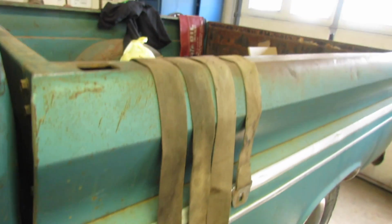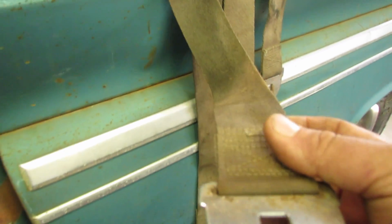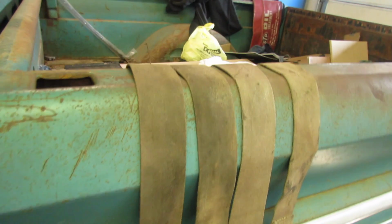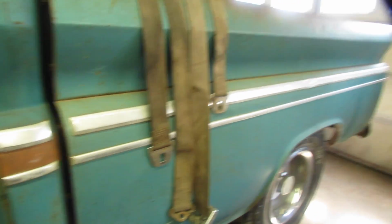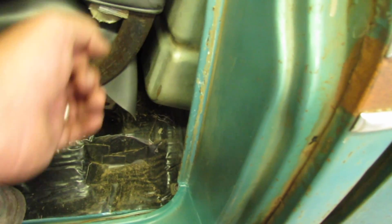Oh, by the way, here's the seat belts. I don't think we're going to reuse these. They're pretty nasty. I think I'm either going to go to the junkyard and see what I can find. You know, in a 71, they have a retractable thing here. So maybe we'll do that.